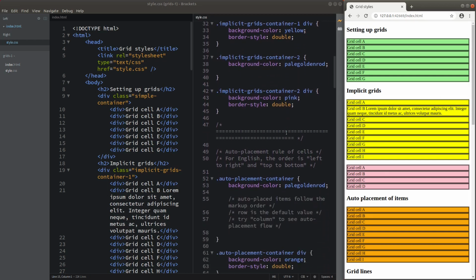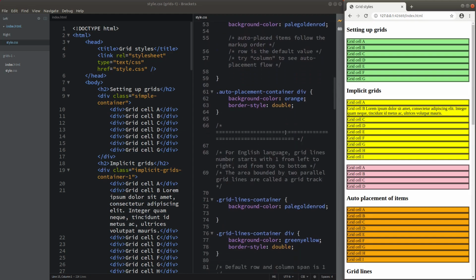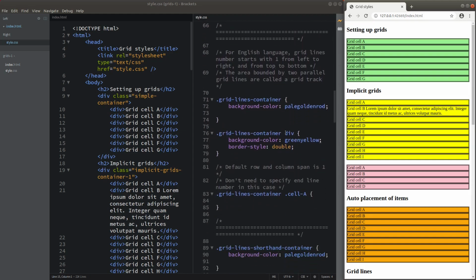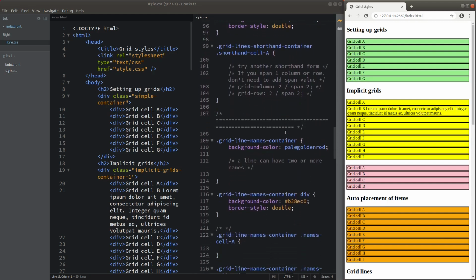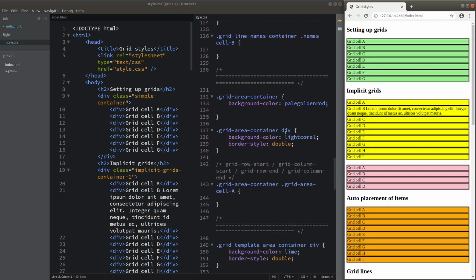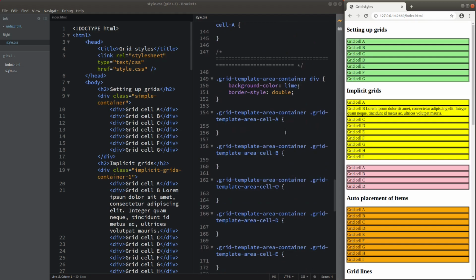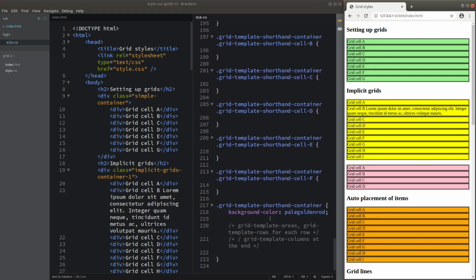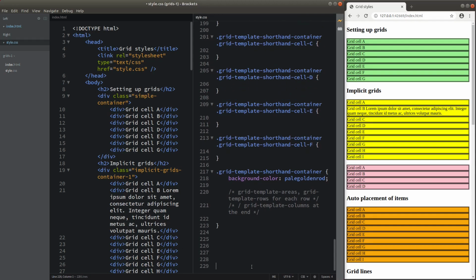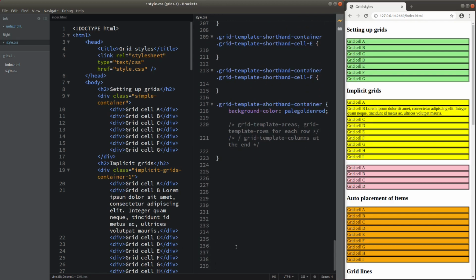The same goes for many other kinds of divisions. It is near the end of the CSS file. So it is the end of the CSS file.